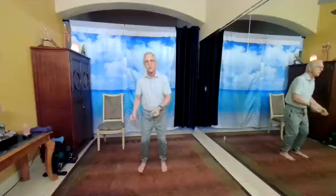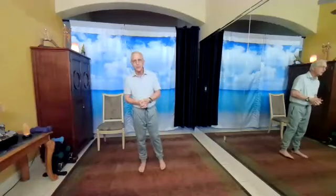And if you're using weights, try to put them on a table or a chair so you're not going down to the ground to pick them up every time, because it's a safety measure so you don't hurt your back. Make this work for you. Have a good time. Enjoy this. We have all the volunteers here making this just perfect for you, and so we have a really good show.